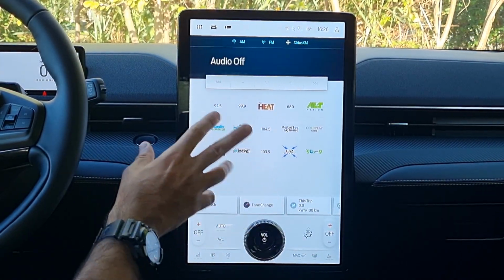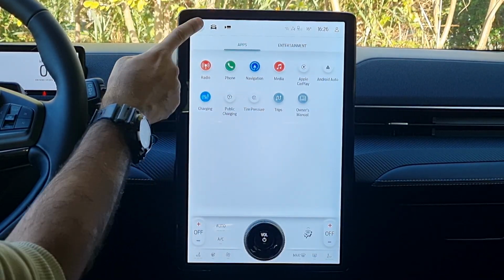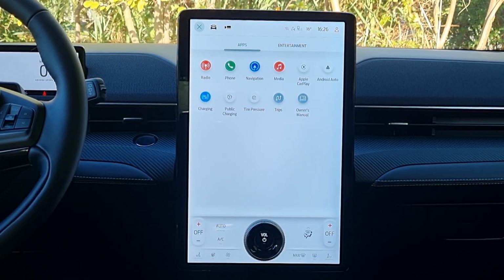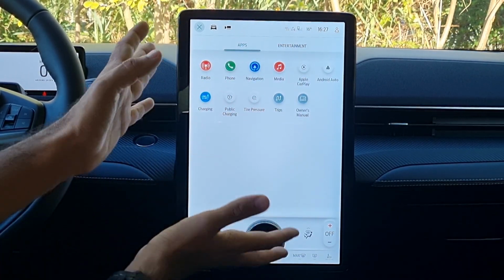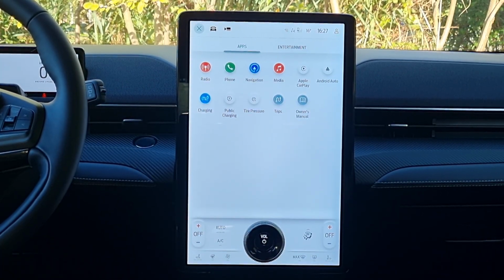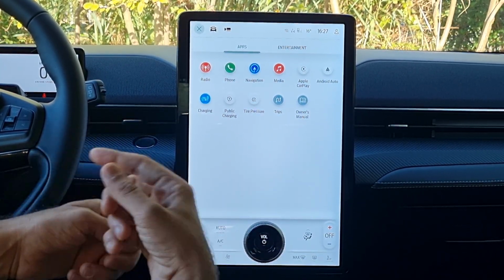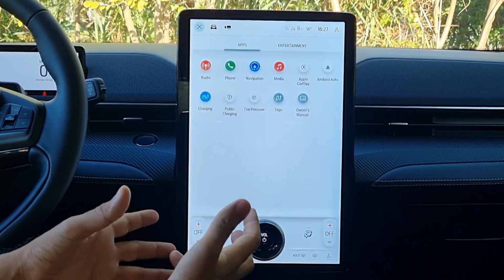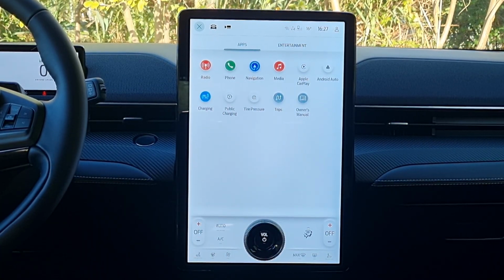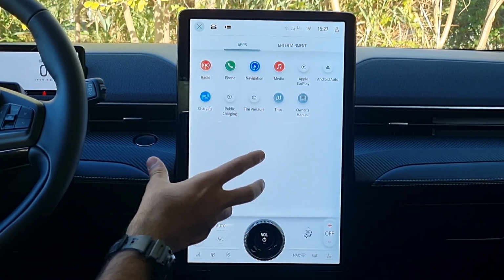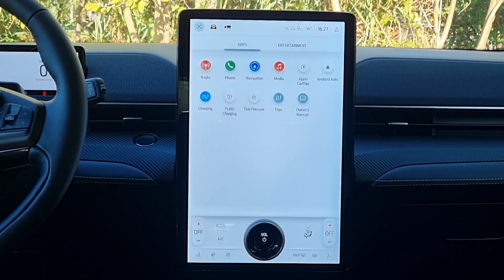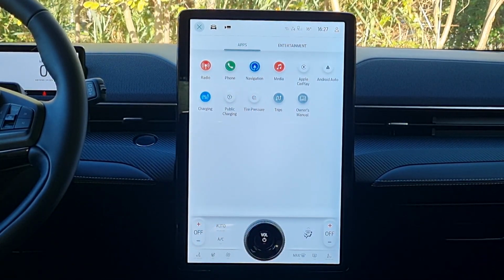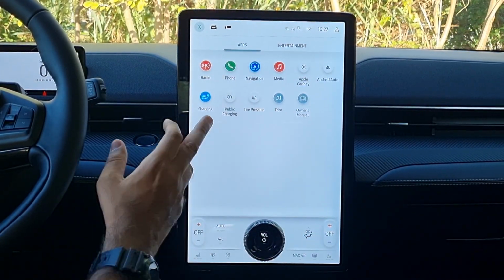Now this currently is the radio option that has been put on. So you go first on this top left corner, so you press that, and these are the main sort of apps on the screen. So this screen also has machine learning on the inside, so it learns how you interact with it, and it tries to evolve and sort of improve the performance of the screen itself. And there is a bit of a lag sometimes because of so much animation and so much screen space given. There is also a lot of graphics, which is why it slows down the screen slightly. But nonetheless, let's start with the options here.